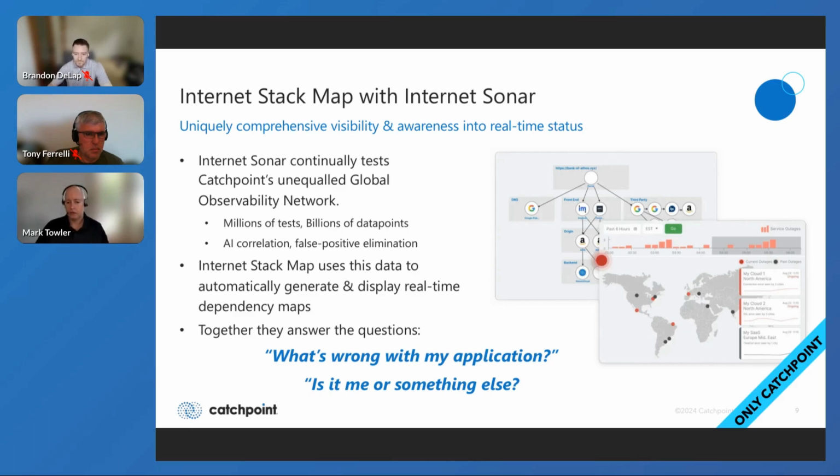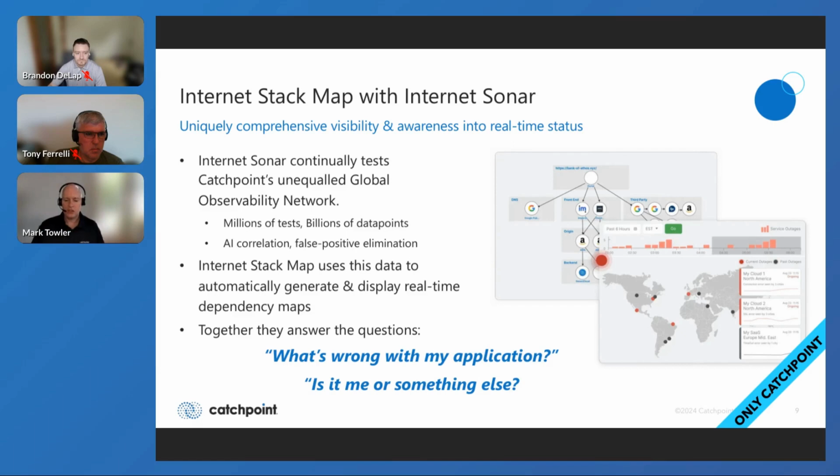And we've got an AI correlation engine that eliminates all the false positives, puts something together and gives you a nice, neat map saying, here is what's out in the entire world. And again, this is another thing that's at-a-glance information. It answers this question: is there something wrong with my system or is it someone else?